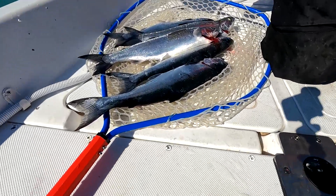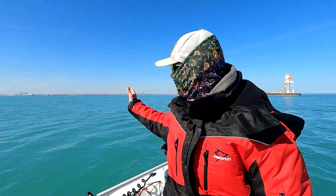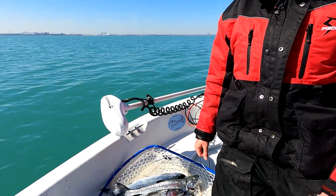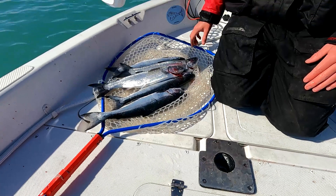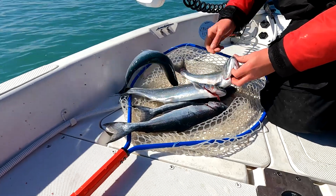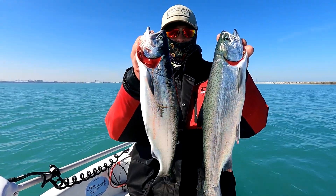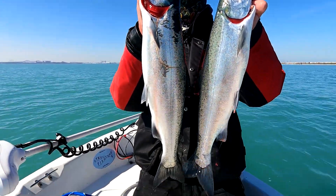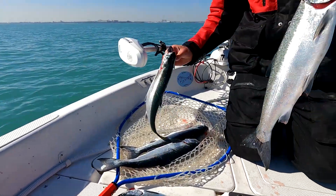We ended our little trip here — half day trip right on the Illinois-Indiana border. If you guys know where 87th Street is, where we perch fish, we're literally right in front of there along with the Calumet River. All we did today was troll the break wall with the little crankbaits, probably at a depth anywhere from 10 to 20 feet really. When the cohos look like this time of year, early in the season, just in a couple months they'll be a quarter of the size bigger, if not more.